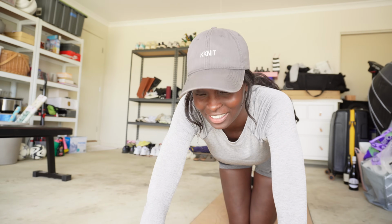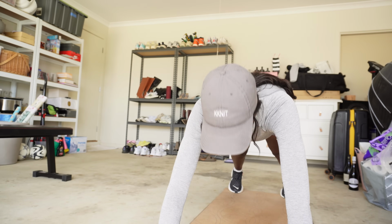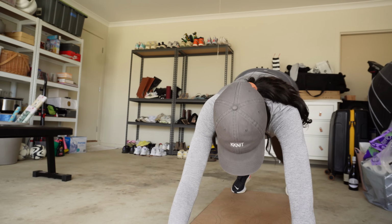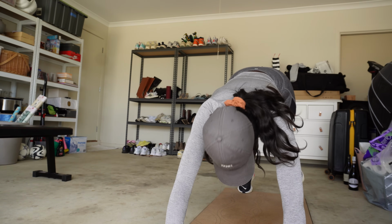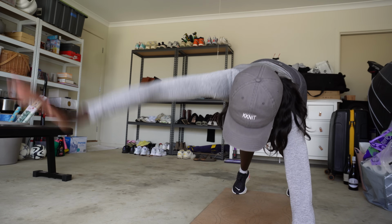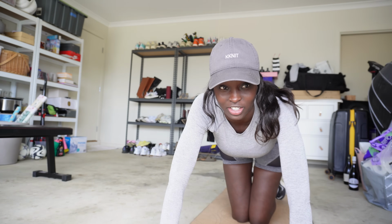Ignore my messy garage, guys. It's not a cute, aesthetically pleasing place, but we're here doing a workout. We're working on my core. My core is extremely weak. If I'm struggling, you know what? Doing this exercise, I'm not a fan of plank exercises, but one arm is in the opposite. This is my first time doing this exercise, okay? Let's not judge so harshly.